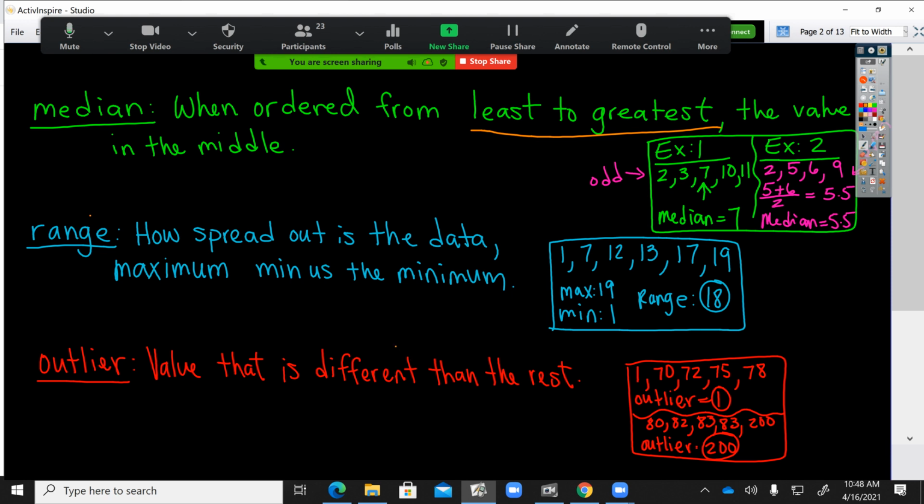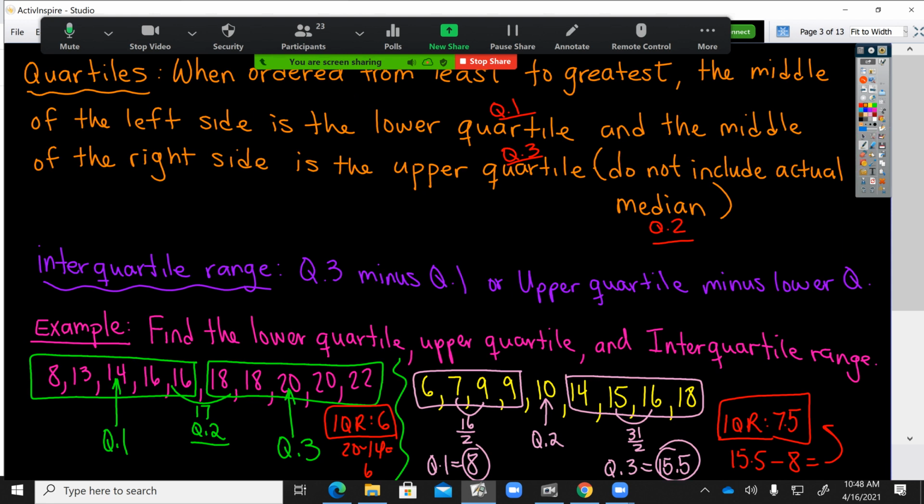And then the last one, which is what we're going to focus on today, is outlier. Outlier is just like the word says, a point that lies outside of the rest, or a point that's very different from the rest, an extreme value. So the examples of those extreme values are here, right? Sometimes your extreme value is a small number. So like all your numbers are 80, 82, 85, and you have 3. That number is very different from the rest. That's an outlier. So sometimes it's a small outlier, sometimes it's a big outlier. What if all your numbers are 10, 11, 12, 300? 300 is the one that's very different from the rest. That would be an outlier. So now we can move over.